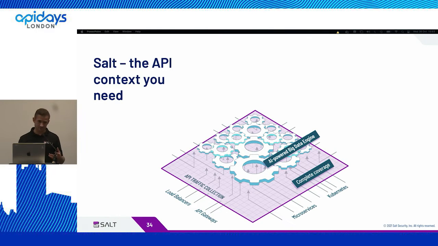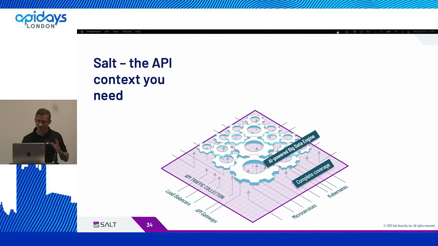And then what do we do with that data? We put it into a big data engine. We've been doing this for 6 years, so we have ML and AI trained algorithms that have seen hundreds of billions of requests over that period of time, lots of different types of data from different types of customers. It means we have lots of compute power, so we can crunch data in near real time, up to a year ago in terms of traffic that's stored, comparing that to what we see now. And we use behavior analytics.